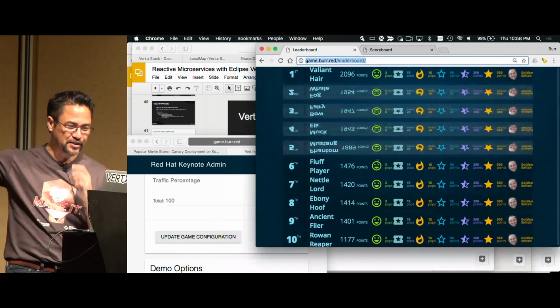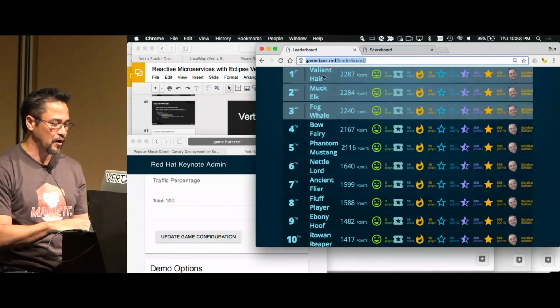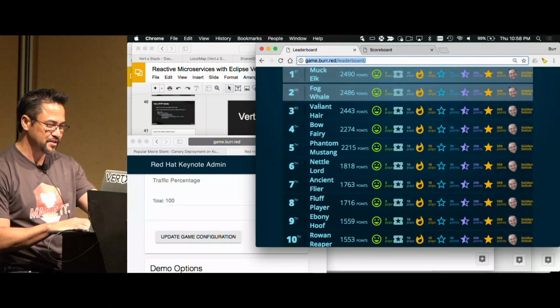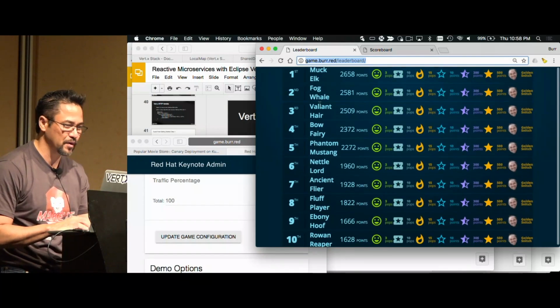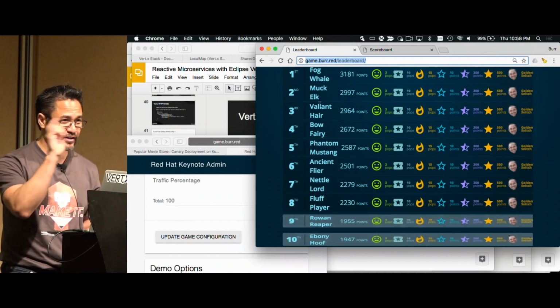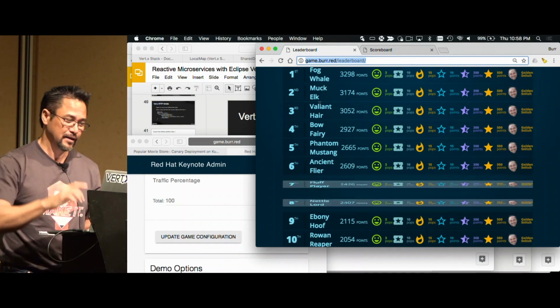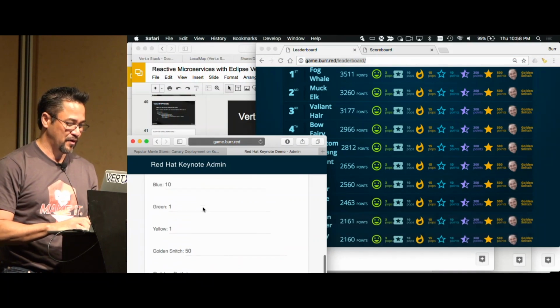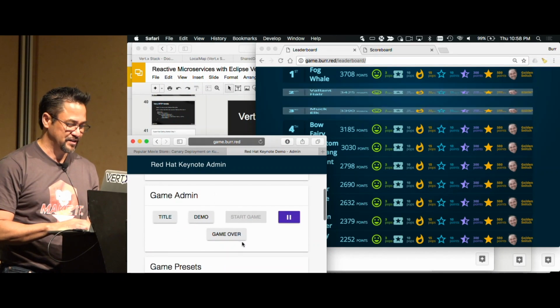And now you can see our points. There we go. You can see everybody's scoring. This is the name on your phone. So you guys have these names. We assign names on purpose because people would otherwise put bad names into the system. You saw what happened when we let you finger paint earlier, right? This is part of the problem, but it is time for this game to be over.